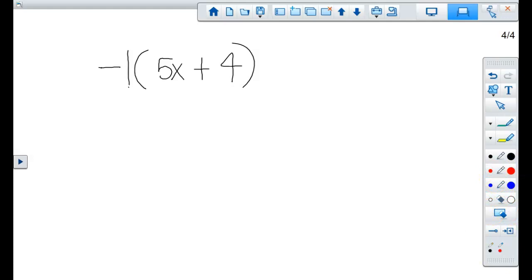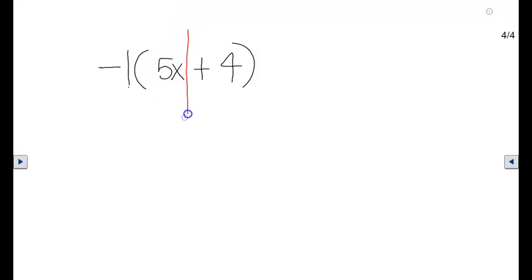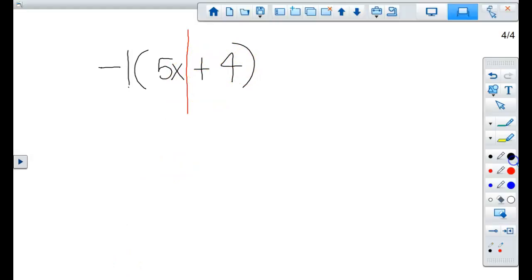So remember, not going to grab that plus sign and write it on my paper right now. I'm going to leave him alone. Divide your group into its two members. So the first member is 5x, so I draw my line right there after him. So what are my two members? 5x and positive 4. And I know he's positive because I see that plus sign in front of it.